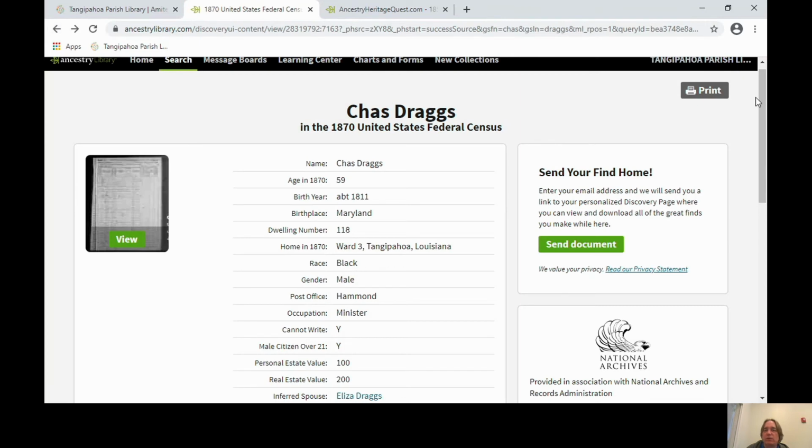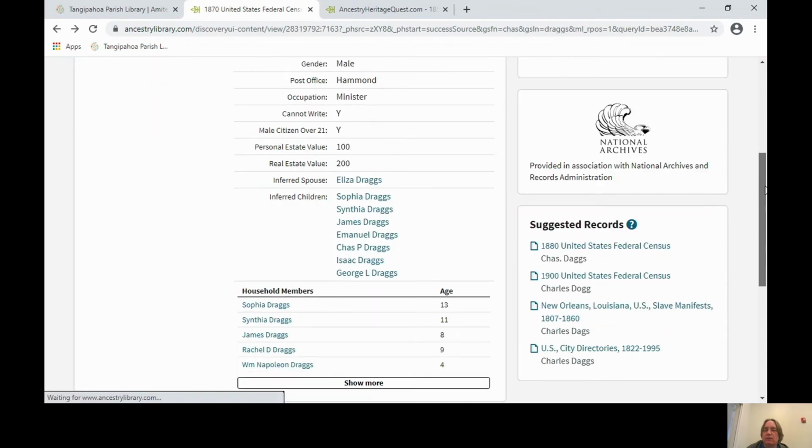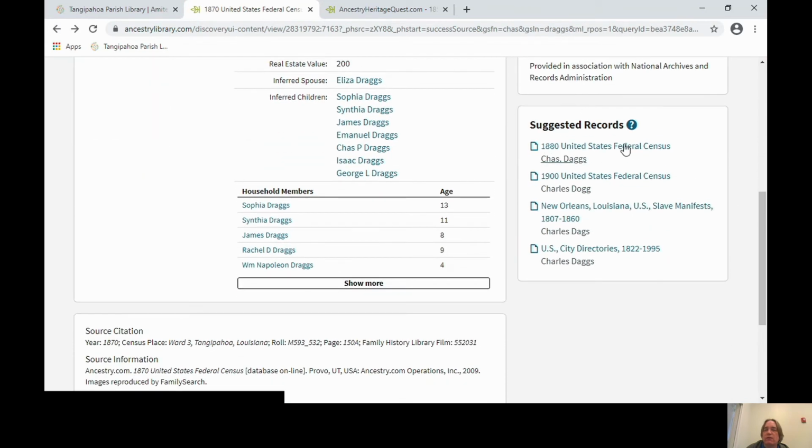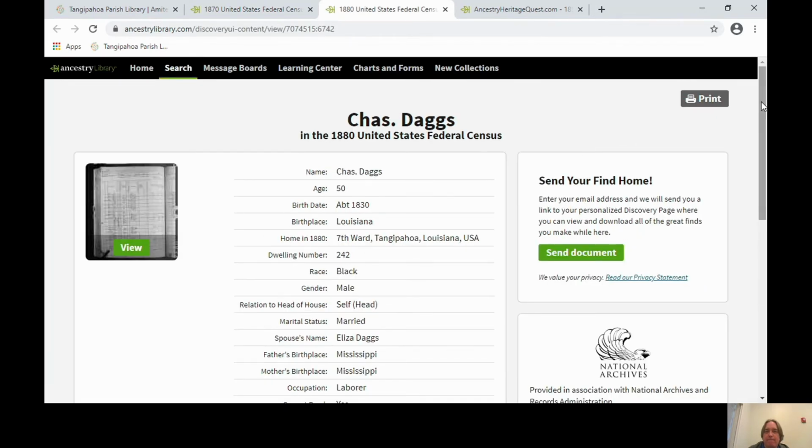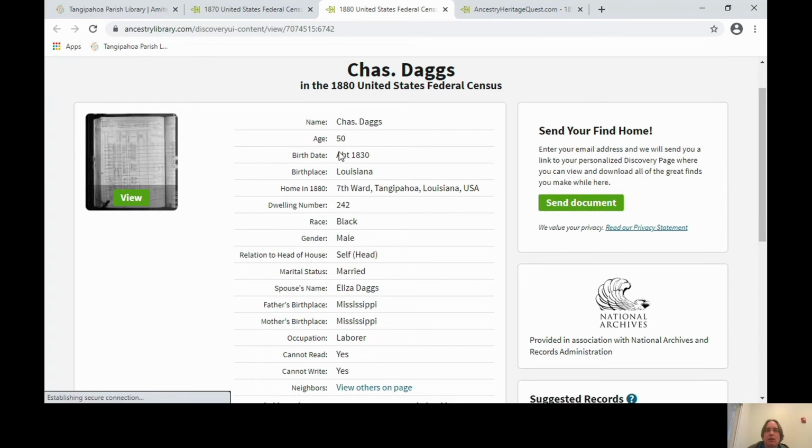For that, we need to go to the 1880 census, which we can find over here in this list of suggested records. Sorry, his name is spelled right this time.